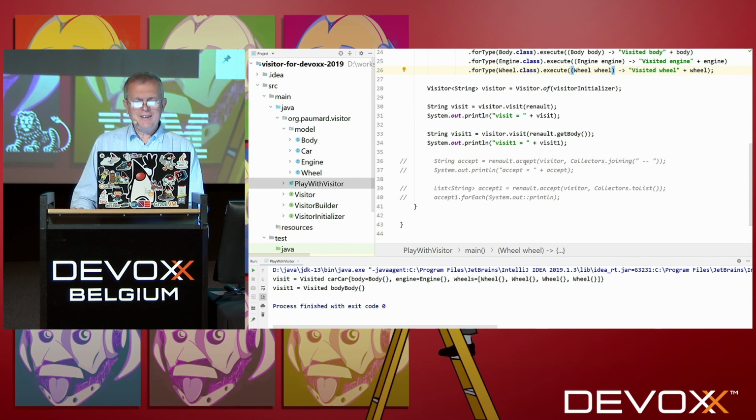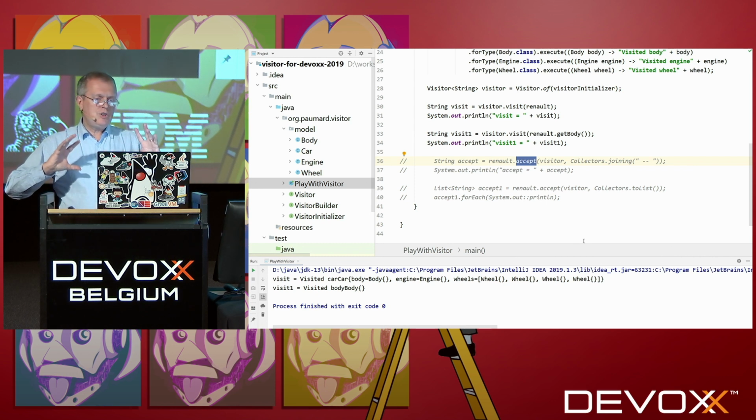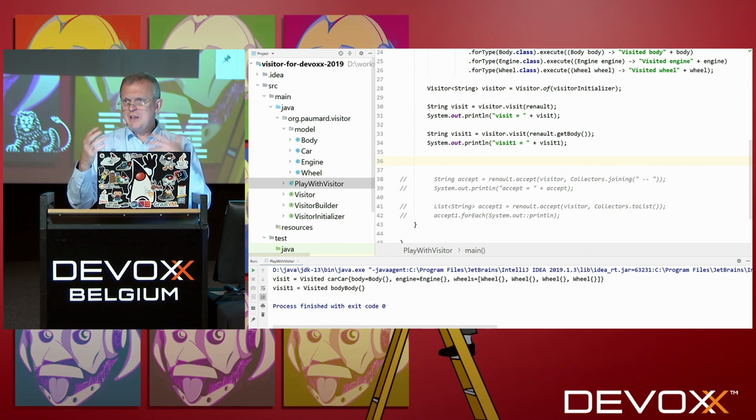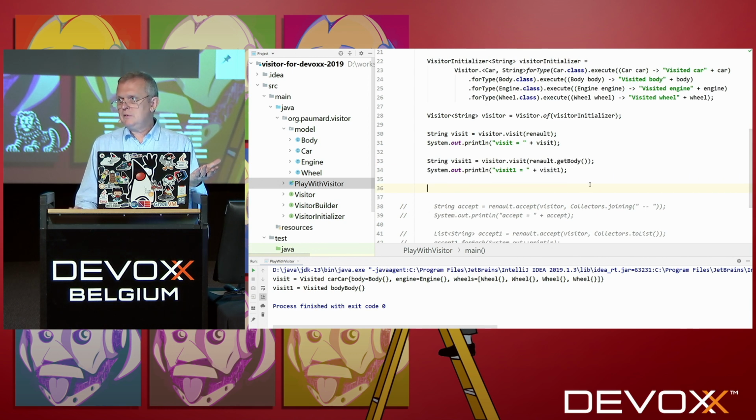Not quite done because what I need in the end is an accept method there, right? So far we've just done half of the job, which is to create those visit methods. So let us use the same kind of approach, creating lambdas and creating factory methods. You see that my visitor is really a lambda expression, but this lambda does not appear in my code. I'm not really interested in exposing that implementation detail. All I expose is really a fluent API to create this visitor and then to use it.